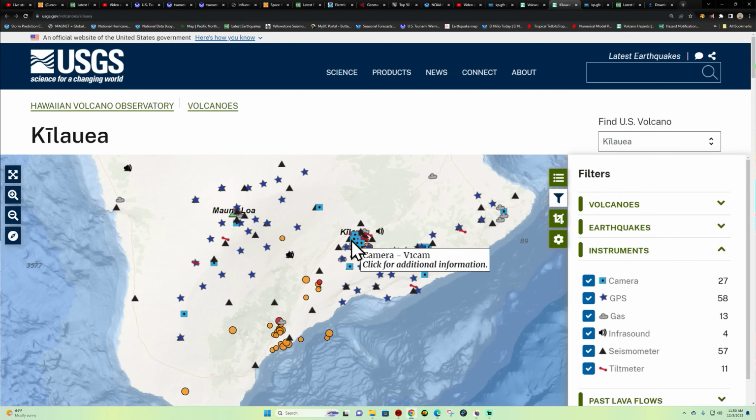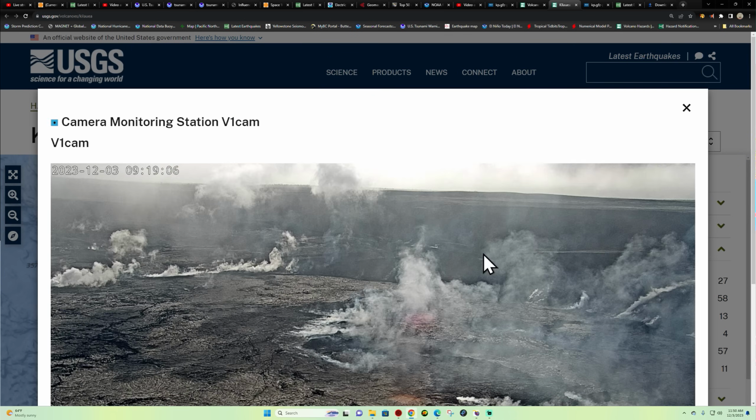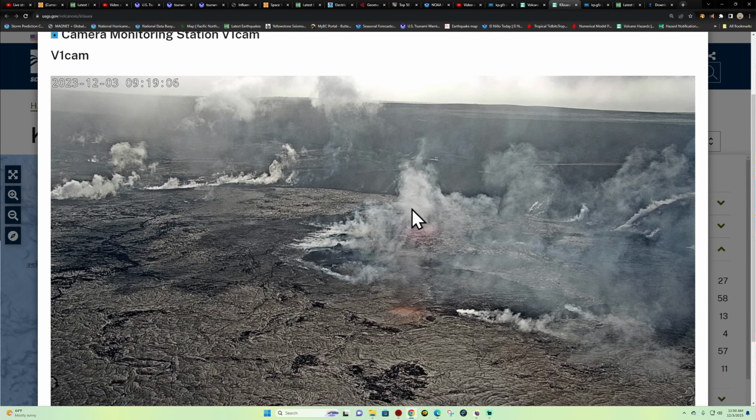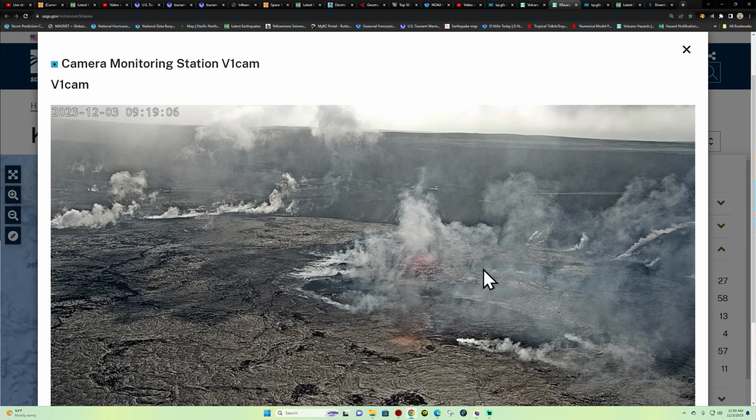A look at the webcam out here shows, obviously, that is not lava right here. I believe that's the direction of the sun. Kind of looks a little red or orange. But this is some colder weather coming in up there. I know Mauna Loa had some snow. Kilauea Volcano, you know, not quite as high, but it does get some colder temperatures. And when there's moisture outside, well, all this volcanic gas and the heat that is still below this area of Lava Lake creates these dramatic-looking condensated clouds. These are basically water vapor, right? That's how clouds form, just like if you come home from work and your house is cold and you decide to take a hot shower, right?